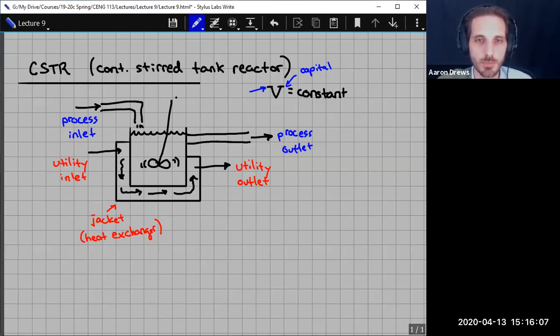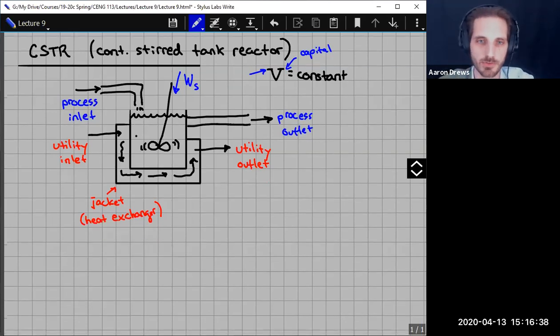The mixer that's here can occasionally inject shaft work. That's W sub S, which should look very similar to the terminology that we used in thermo or in material and energy balances. It is possible for that to inject a significant amount of shaft work into the system, although as we'll see when we eventually get to the energy balance, for everything that we're looking at the moment, it's very tiny. We usually don't worry too much about the shaft work.